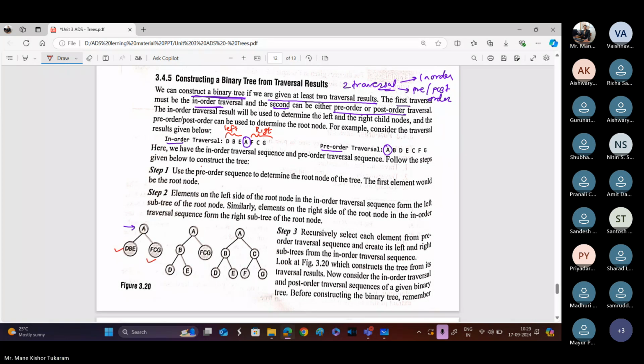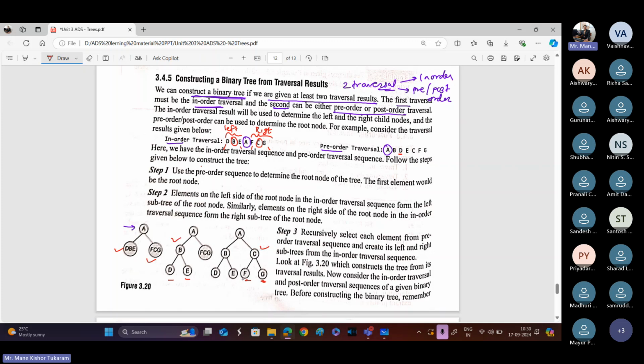And again, inside the DBE, we have to find which element is in the middle. Okay, so here again in the left, we have B as a root, C as a particular element, and these are the two children. So whatever the children, all of this is located over here. So these are the particular nodes which we want to find.